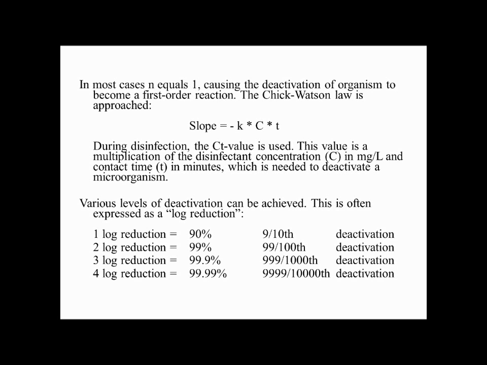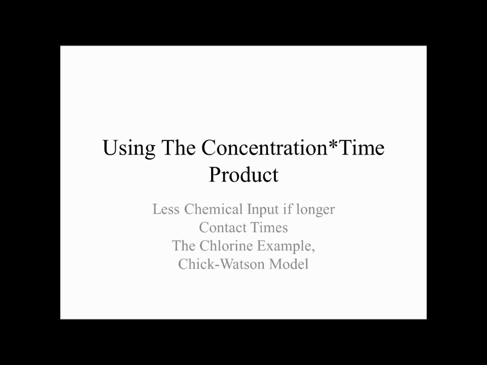Some food systems talk about 3 log decades or 3 log reductions, and some people talk about 4. The challenge for us is, since we're not under the food regulations, or in some places we are, the people in dairy and foods often talk about 3 and 4 decade reduction as their criteria for cleaning. And unfortunately in the wine business we're not very good about saying what we think that number should be. So let's try to think of something that's more like 2 and 3, not 1 reduction, and let's think that maybe we could go to 4 if we had to, but we'd go there if we really needed to, but we probably don't need to right now.